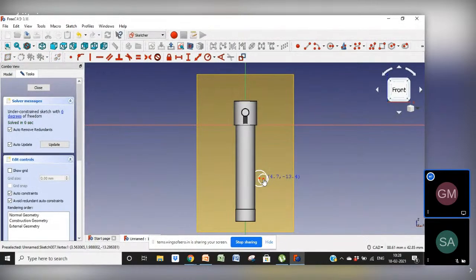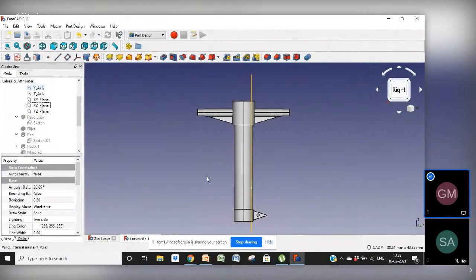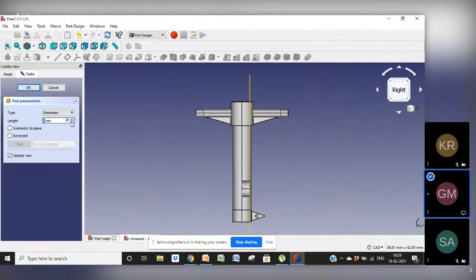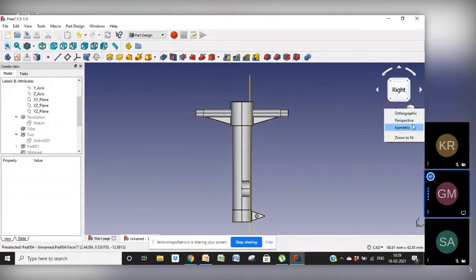That's it. Okay, and this one place over here. Close it and pad it. Now 10 mm. Just 2 mm is enough for now. Okay, here isometric view.